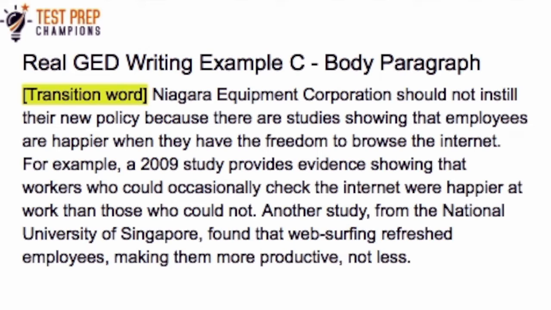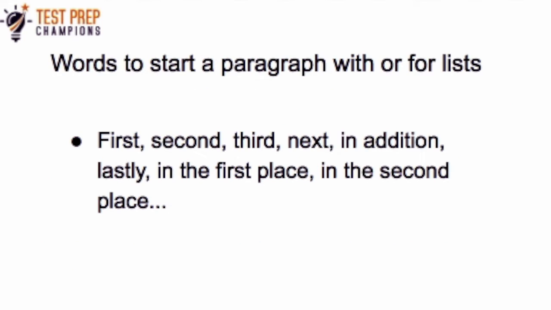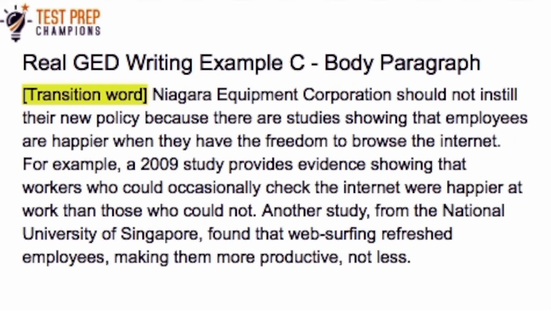All right. So if this is the first body paragraph, you could just say first, comma, or if this is the second body paragraph, you could say second. And again, here are some of these words that you can use to start paragraphs or to start lists. You're welcome to steal these and use them in your own writing if you want to. You can pause the video and add these to your notes if you'd like. It's totally up to you, but I think that would be one way to get that transition word in right here.